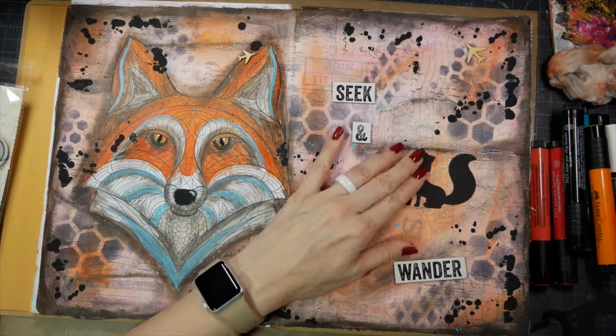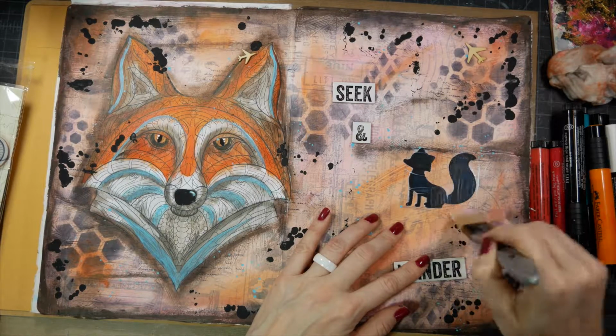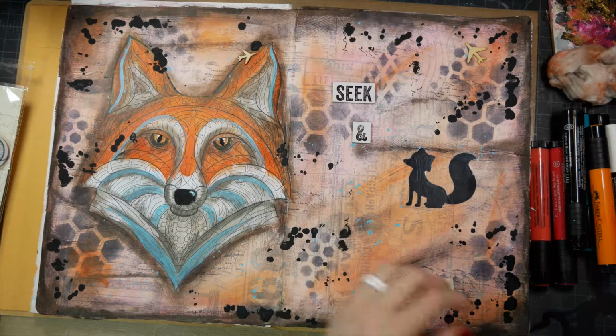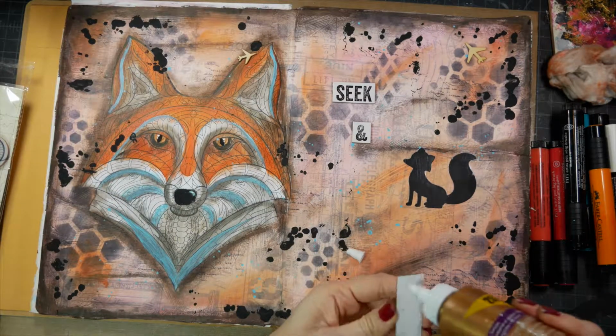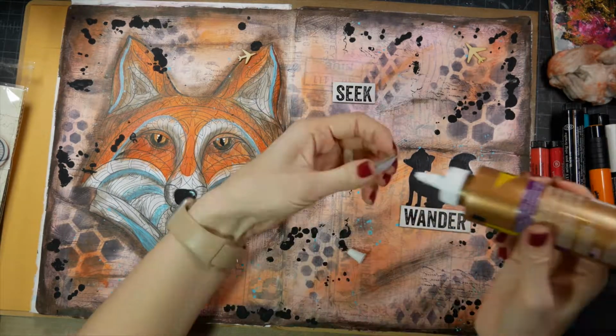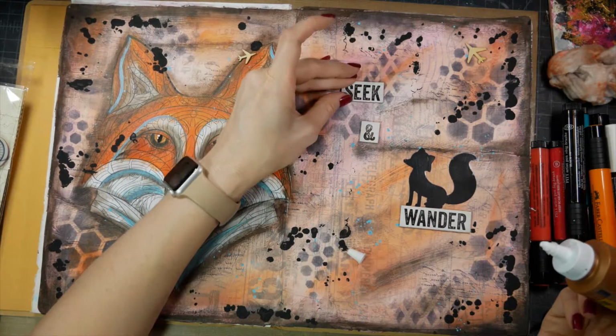This also played into the Tim Holtz tissue paper that I used in the very beginning for my background, that had a travel theme to it with all the postage marks and things like that. I added a little wood veneer airplane at the top right hand corner there, and another one on top of the fox's ear. I applied the black cardstock fox cutout with gel medium to my page, and with anything that's heavier and thicker, I like to use Eileen's tacky glue.